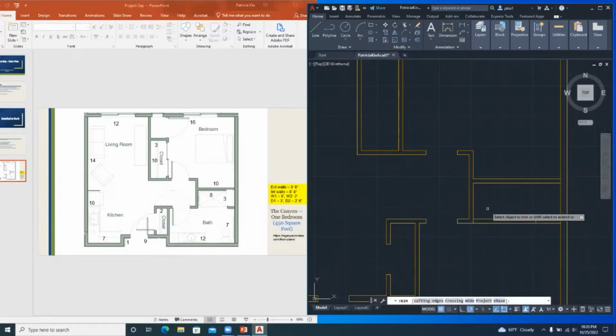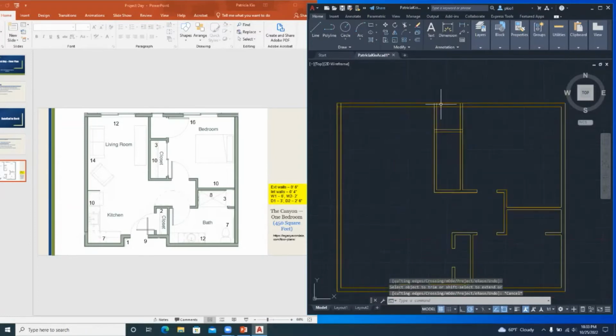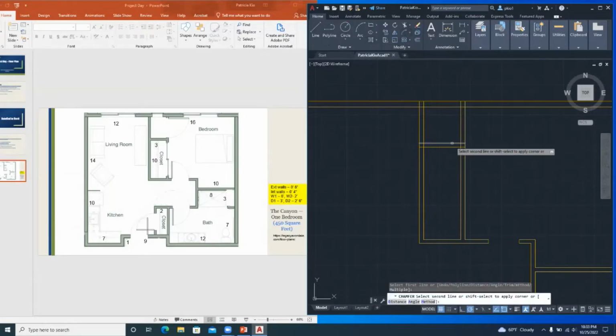So trim again here and here and then here. Where the walls meet, you want to flow of the line. And so what's left is this point. We have the door over there, and it extends a bit here. Or I think I can chamfer this wall and then we'll put the door in there once we get our door.